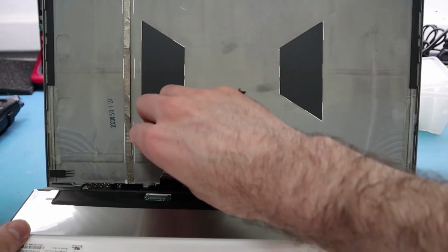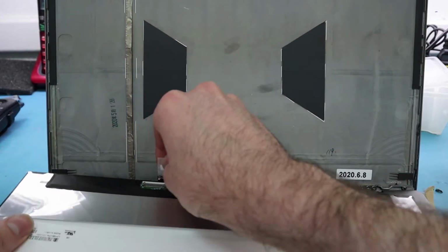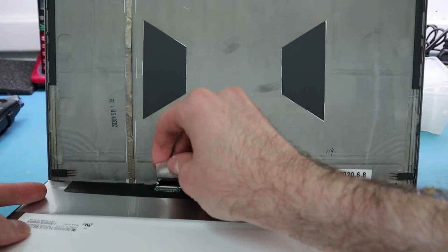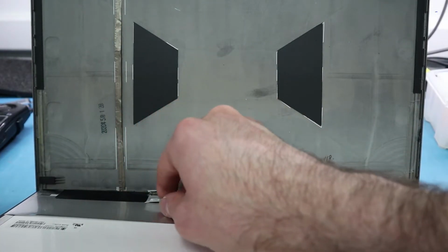You can see a little bit of a curve for where the LCD cable goes in. Just be really careful putting that in. It's very easy to damage that cable. The cable doesn't really come out, so you have to kind of curve it up, and then it'll push in. There should be no force needed here at all. It should just slide right in. If you're putting any force, you're going to damage it completely. You can damage your LCD, and you can also damage the cable there.